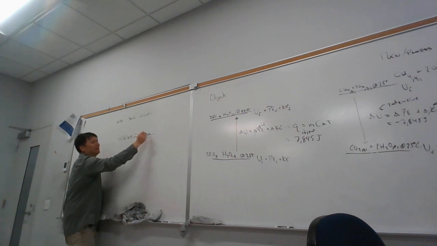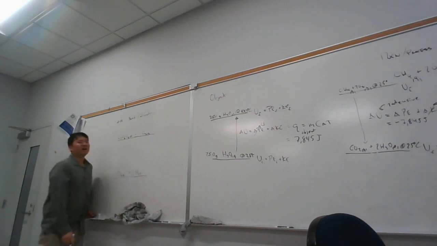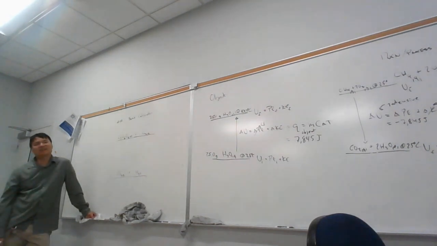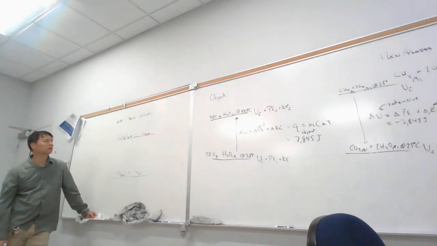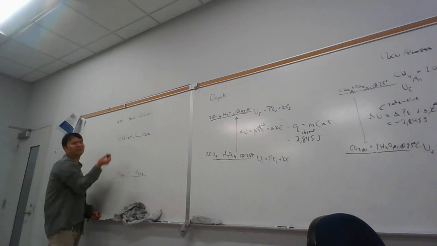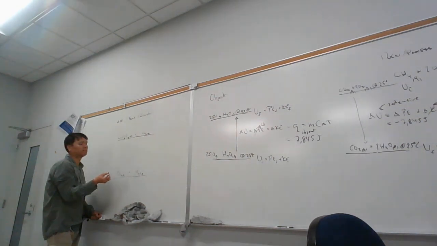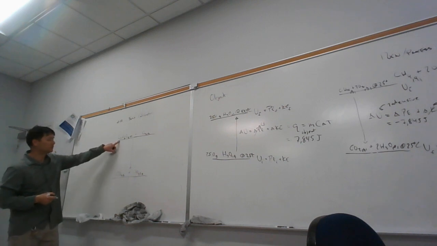We're going to burn this, and this is going to produce CO2 and water. Do we have to balance this? Not necessarily. We don't need to balance this because we aren't really doing much. We just need to figure out how many kilojoules per mole. Actually, we don't even have to figure that out because they tell us. But we could balance this just for practice.